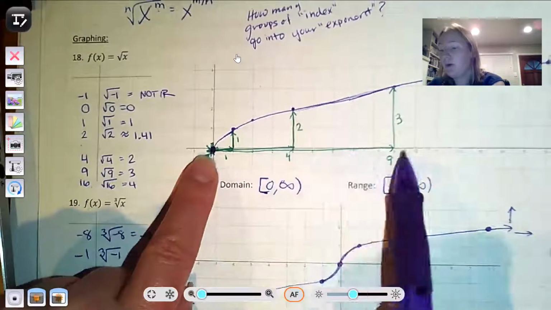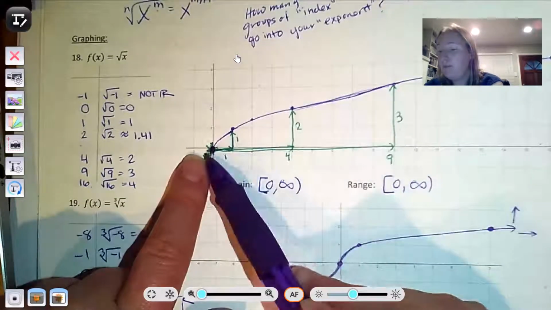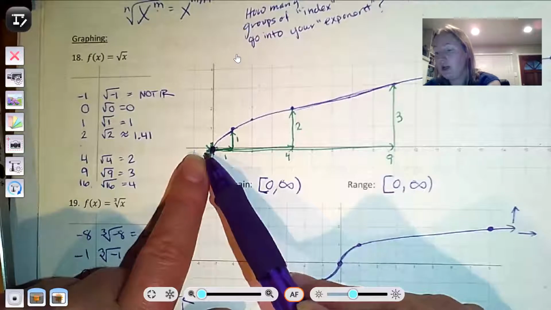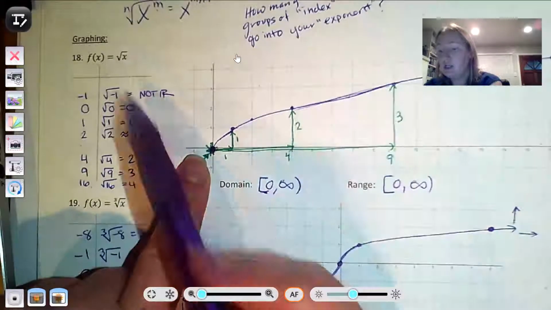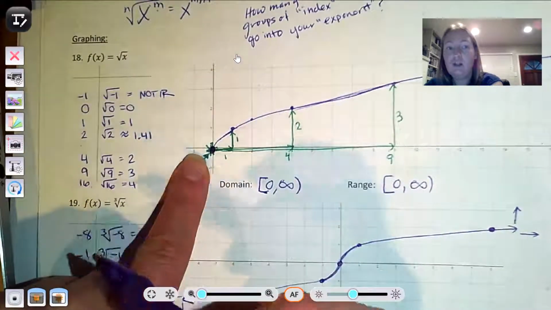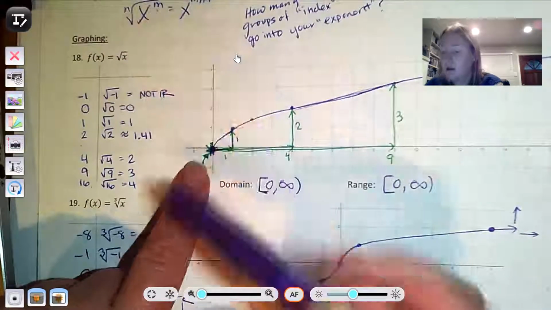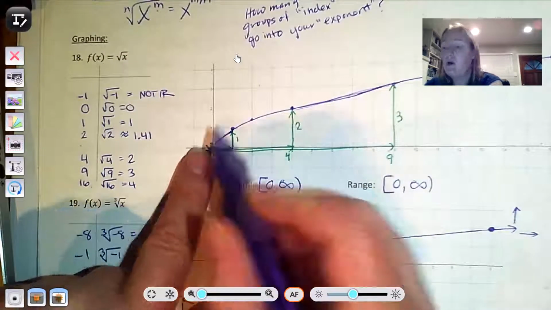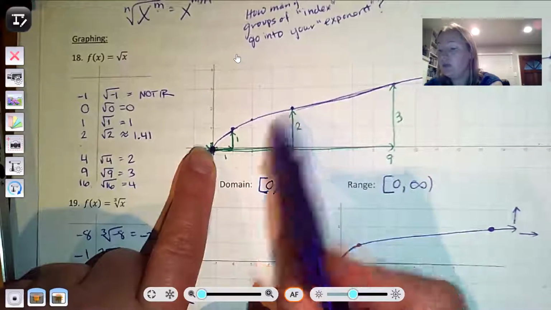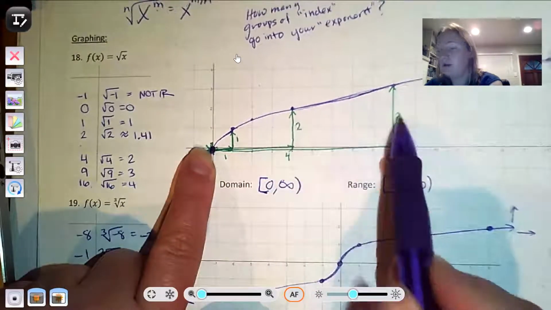When you take the square root of 9, you get 3. So square roots always have this shape. The only way to change that shape really is to change the coefficient, which we don't do in this course. You might see that more in a pre-calc course. So you're going to pretty much see the standard parent function, meaning it starts at (0, 0), (1, 1), (4, 2), (9, 3), because you're taking the square root of these values.